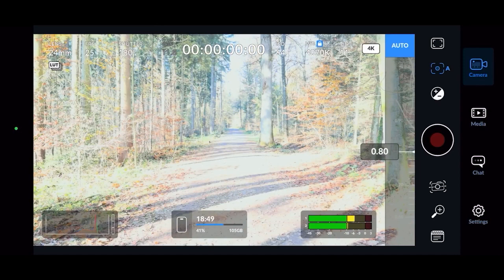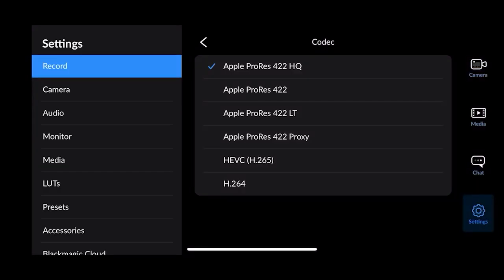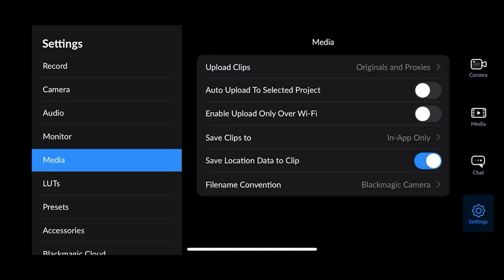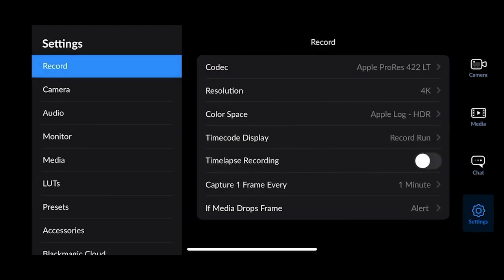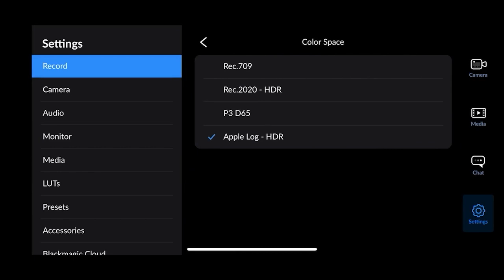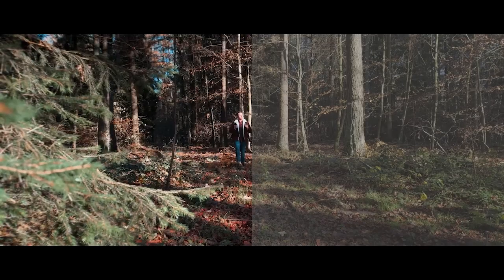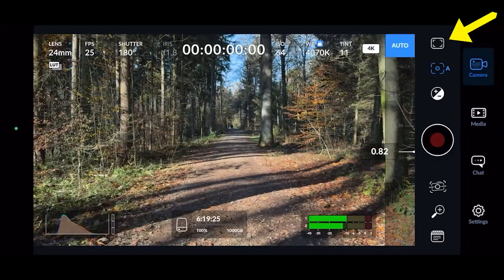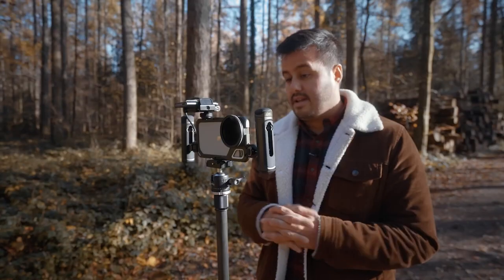If I remove the ND filter, you can see everything is overexposed. By using the ND filter, I can keep the shutter angle at 180 degrees. I'll be shooting in Apple ProRes 422LT and recording everything on an external SSD — a 1TB Samsung. Because I'm recording in Apple Log color space, it gives a flat picture profile. I use a display LUT with Apple Log to Rec.709 selected to convert the log footage. This way my shot doesn't look flat and I can better see what I'm filming. Turning the LUT off shows the flat image; turning it back on makes everything look much better.